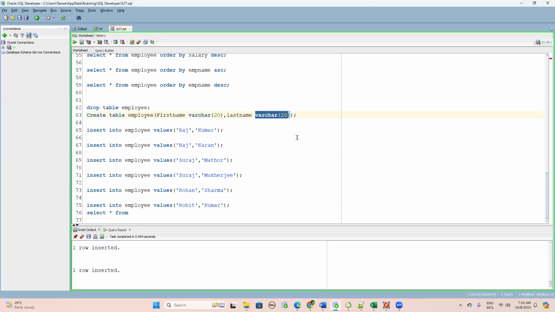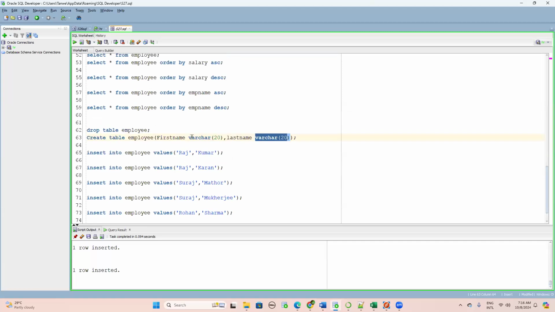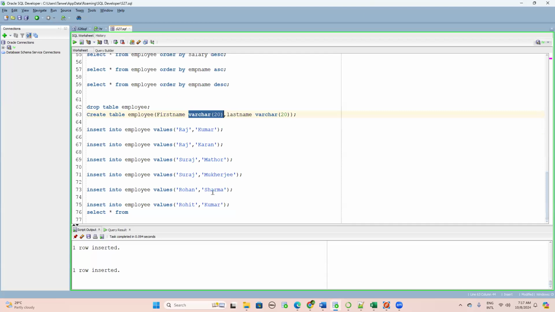I will share with you the demo class recording. Yesterday I covered it. I'm not covering the data types as of now; at a later point of time we will discuss the data types, and I will explain in detail what is char, what is varchar, and what is the difference. For the time being, I have just explained that if you have to store numbers, you can write int. If you have to store alphabets, you write varchar. You are right, you can use char as well, and if you have to use alphanumeric, you use varchar. But we'll discuss it in detail at a later point of time. Okay, thank you. Fine, no problem.